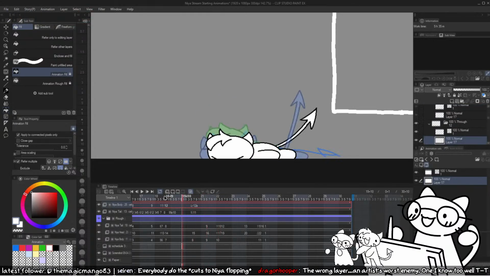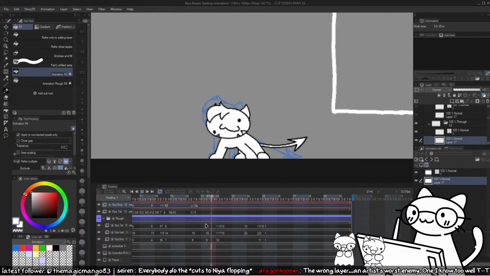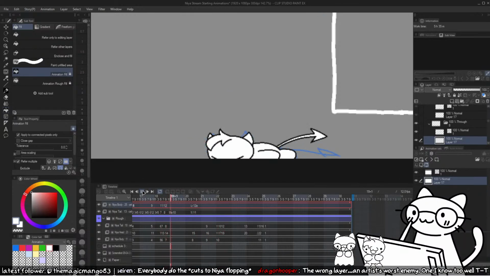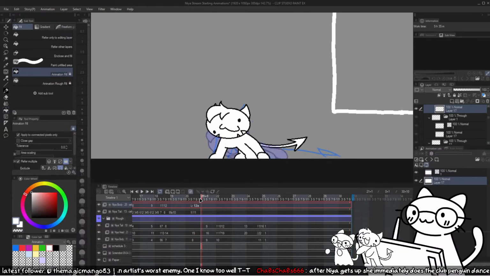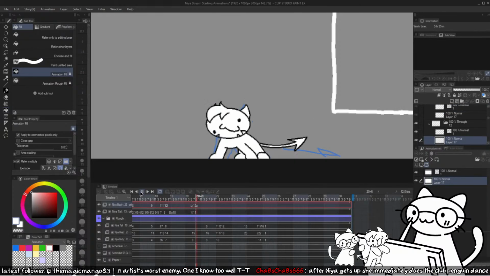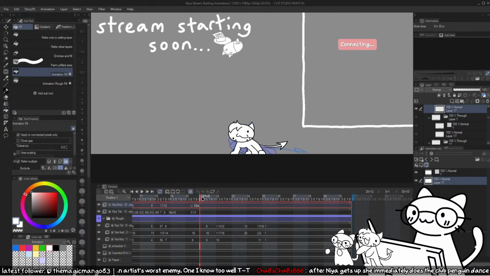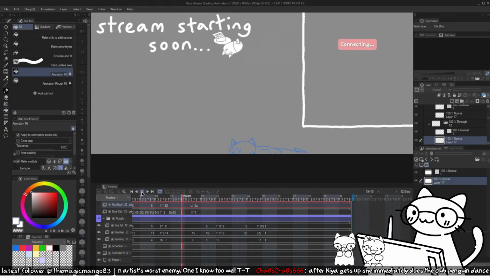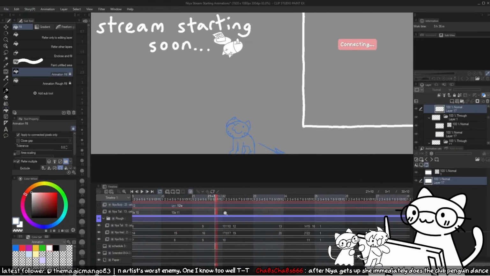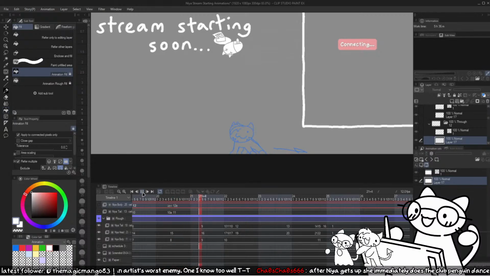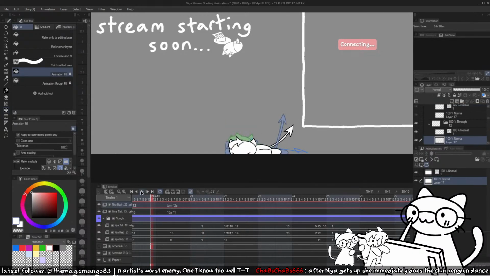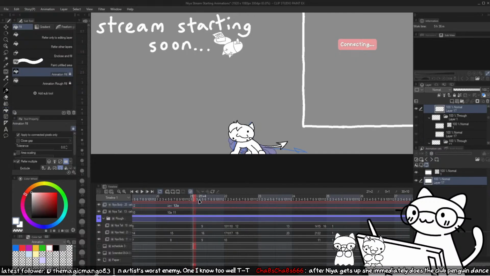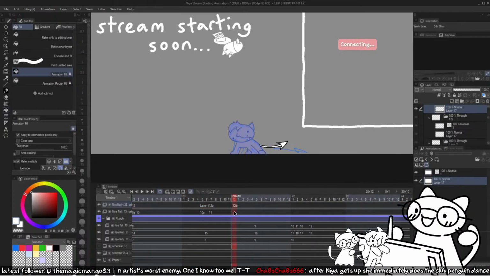So she goes up. So do I want her to sit for a second, or... I'm not sure if I like the timing here, but maybe here's where it switches.